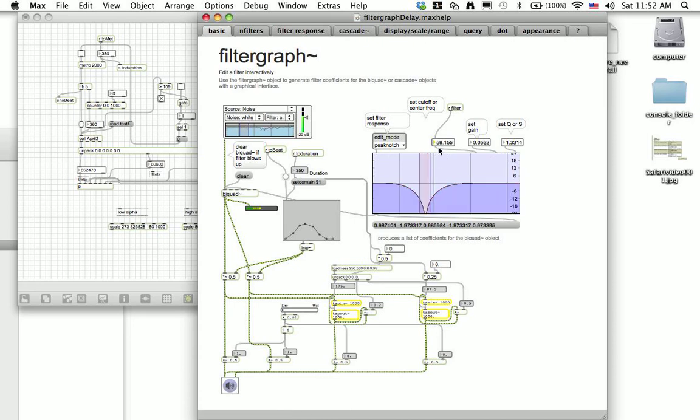You could just dial that up to 60, boom, and now that will get rid of it. And this Q, once again, is whether it's just that little sliver, or a wider berth of the tonal range of the frequencies around this, what the slope is around that. Okay, but we're not going to work with peak notch so much.